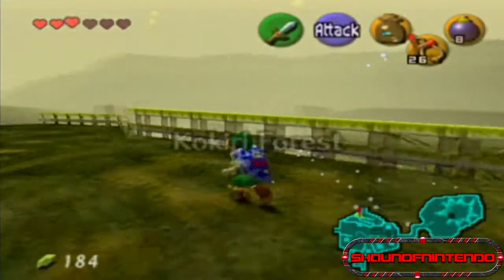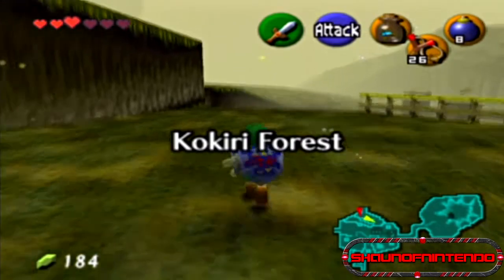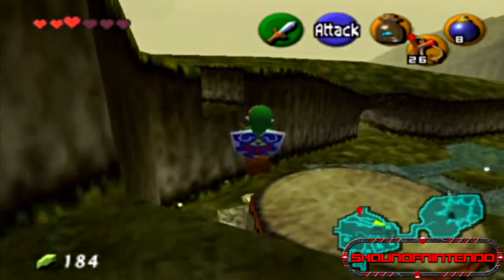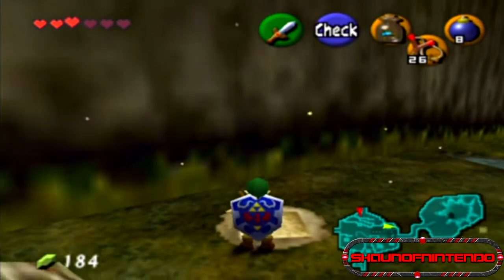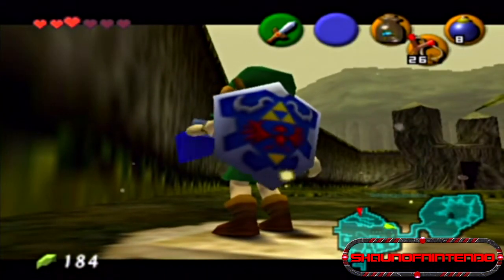So I'll go get the one down here first. It's kind of like a soil patch. Oh god, I'm pretty sure I heard my mom outside. Please don't interrupt me. Oh my god, I'm on top of the house. Look at that. Oh, actually, hang on. Oh no, I can't get that one yet, because I need the boomerang.